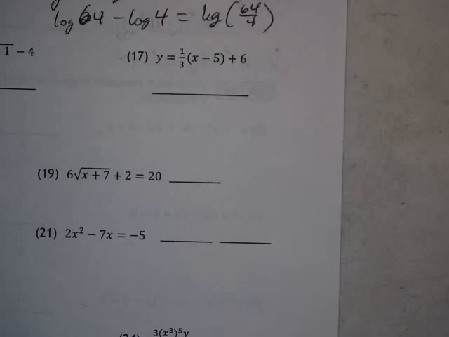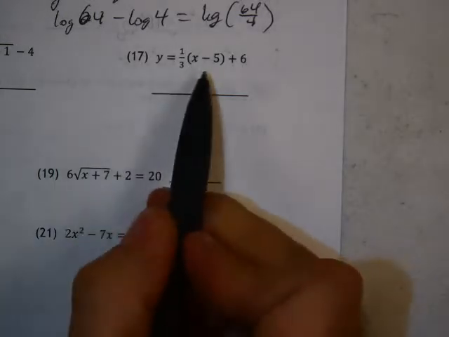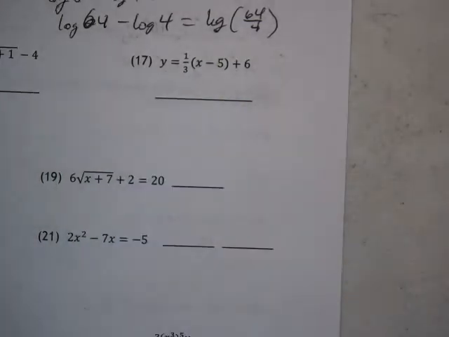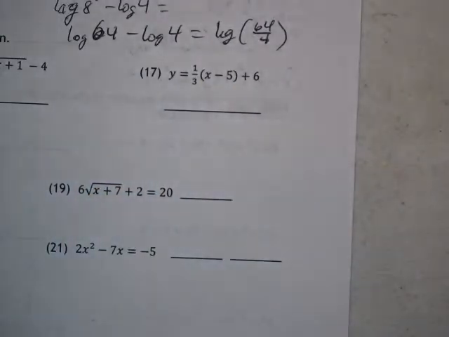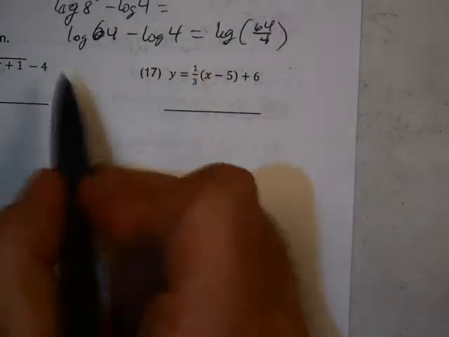Algebra 2, worksheet 25.2, on the back, number 17, we're asked to write the inverse equation for this relation. One thing I'm going to change about this to make it a little bit easier is we see these fractions, people freak out, fractions. Don't worry, we're gonna make that fraction work for us.